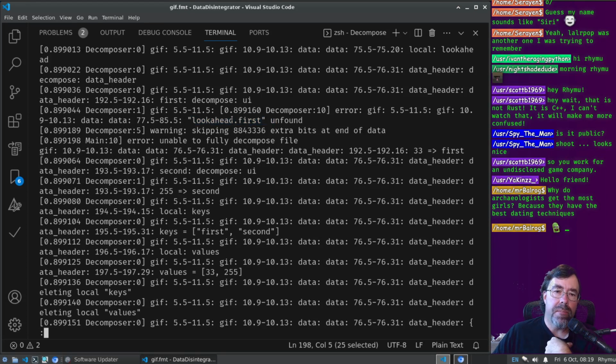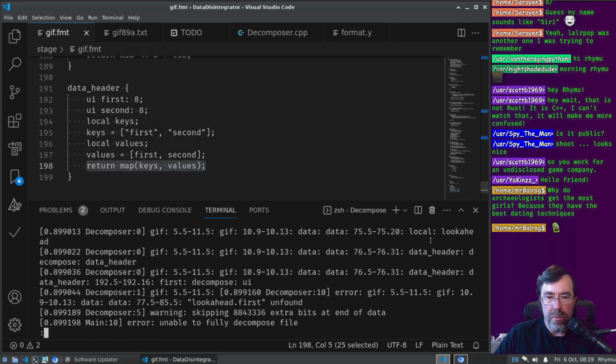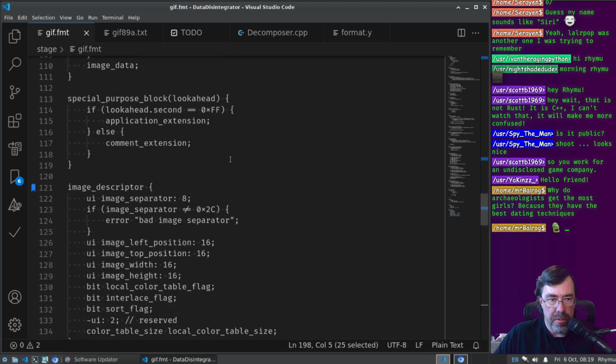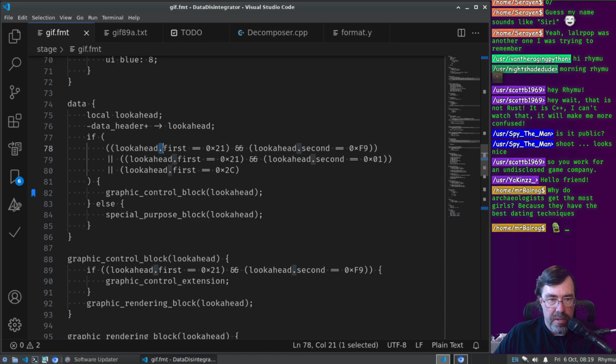Oh, because it's not using map. Map uses an index operator, right? Okay, yeah, I think I'm going down the wholly wrong path. It's going to look weird the way the syntax currently works. So it's going to have to be back here, and it's going to have to look like this.